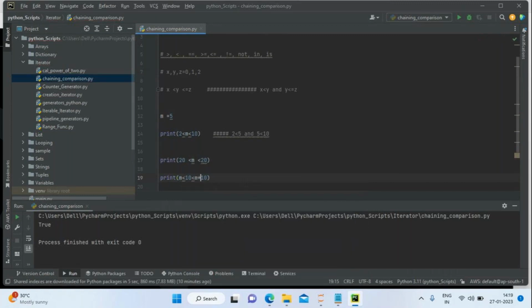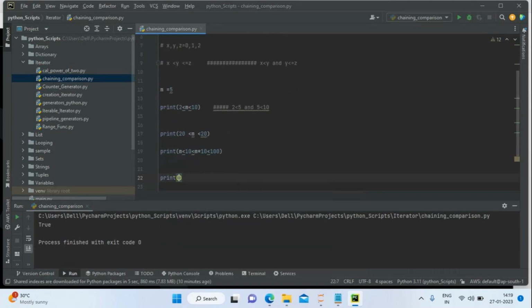Here it's m into 10, not power actually. If you want power, you have to use double asterisk. I multiply with 10 and make it 100. Now what's the boolean value?